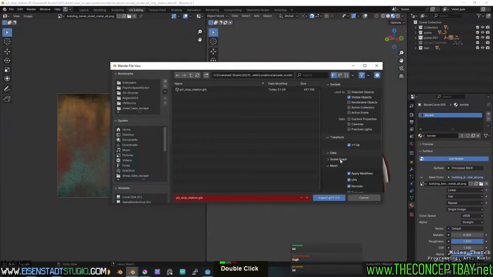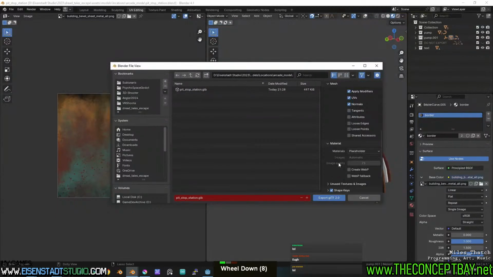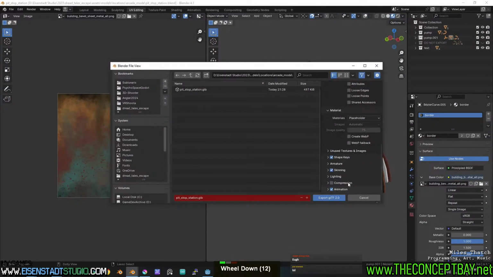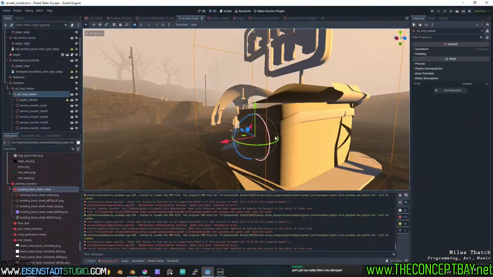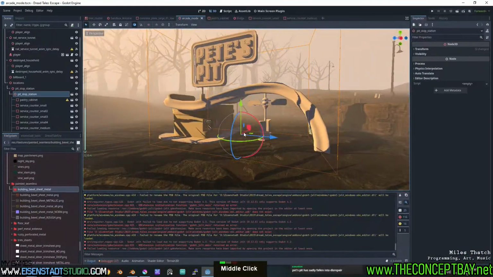So visible collisions or visible objects, placeholder material, apply modifiers. Oh, look at that. Now it did it quickly. Pete's Pit has sadly fallen into disrepair. It's seen better days. He needs an uplift.